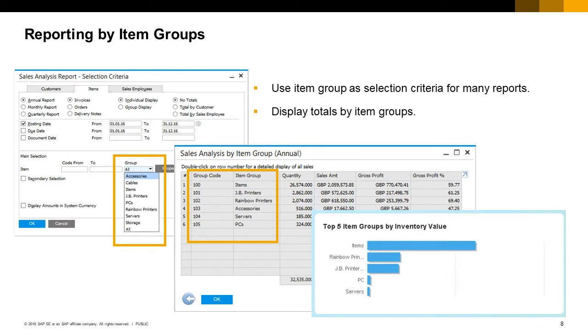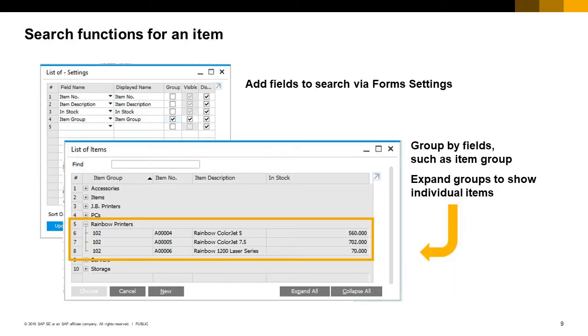You can use item group in the selection criteria for many reports. Some reports, such as sales and purchasing analyses, can display totals by item groups. You can add additional fields to an item search to make finding items easier in marketing documents or reports. Open a document or report which displays the list of items window for finding items.